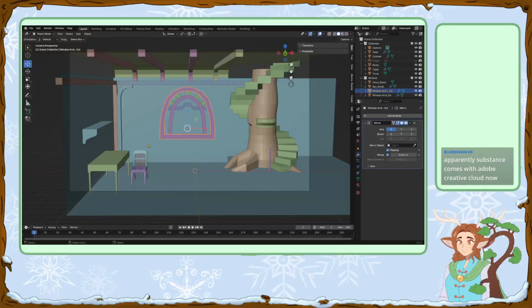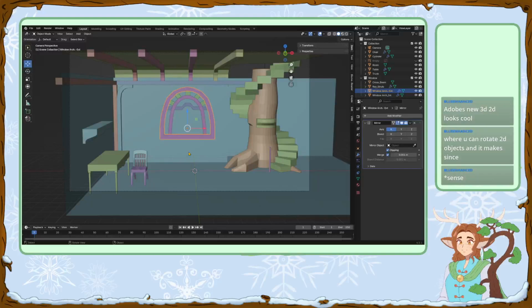If Adobe wasn't so hell bent on their AI stuff, that would be interesting. But nah, I don't want to do that anymore. I have tried a free trial version of Substance. Oh, okay. That's interesting.